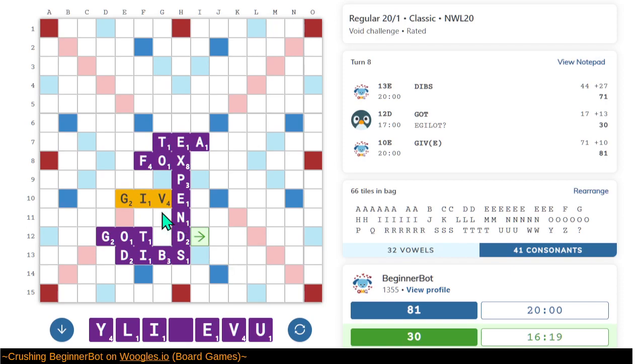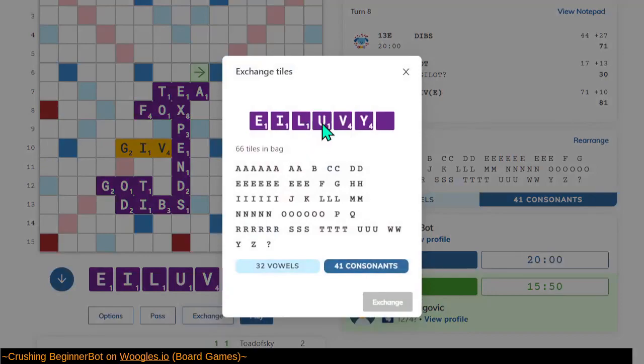This is terrible. I didn't leave myself a good hook, my last play. There's no hook for a live. I could spell live up here, but then we're left with YU. Let's exchange off UV. It's just that bad. Let's dump the E while we're at it too.